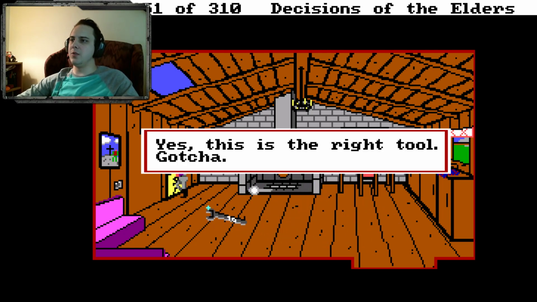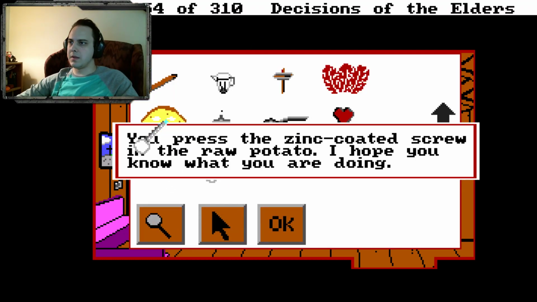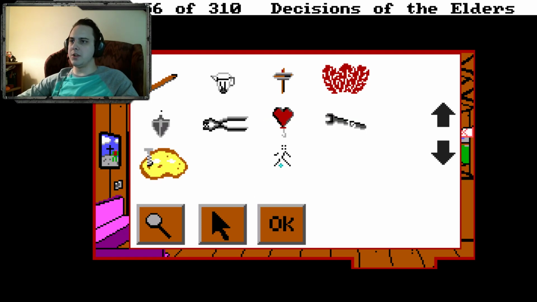Yes, this is the right tool. Gotcha. You press the zinc-coated screw in the raw potato. I hope you know what you're doing.